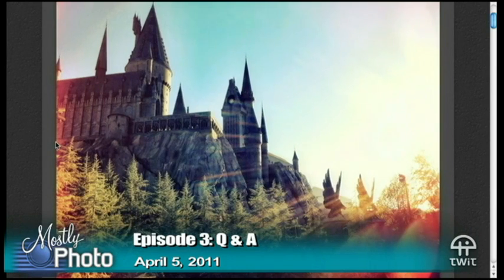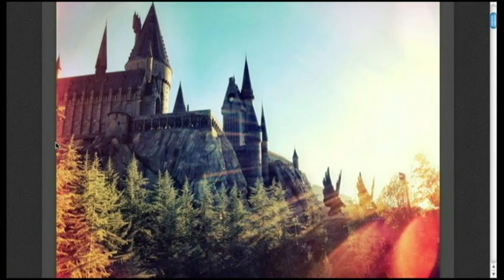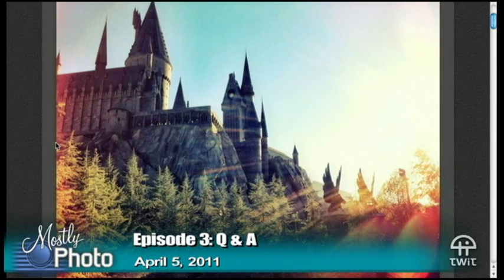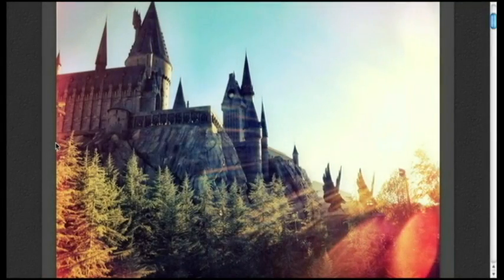I could tell you use an iPhone 4 because it's got that famous iPhone 4 lens flare. I love it. Actually, someone asked me about how I get that. It's really just as simple as pointing your camera right into the sun. We talked about mobile phones last week, if you didn't hear episode 2, but every mobile phone has a different way of handling sun. The iPhone sun flare is unique. It's very cool. You get these sort of red spots, and you can really play around with it and try to get different effects. You can get sort of light streaks, and you can get sort of light spots. But I actually use it quite a bit to get more dramatic lighting effects. If you place the focus on and try to get a silhouette of whatever you've got, with the sun coming from behind, it will do a ring around it.